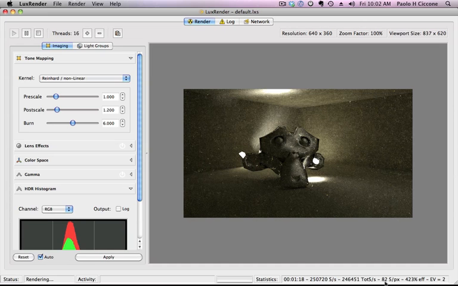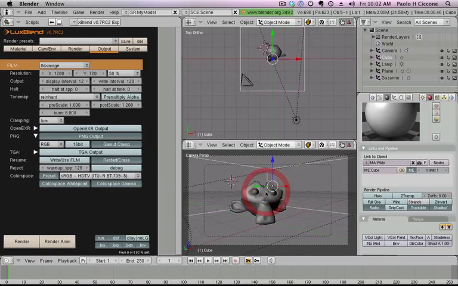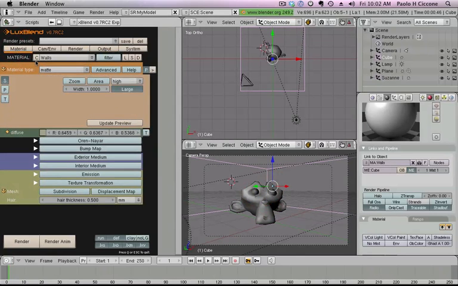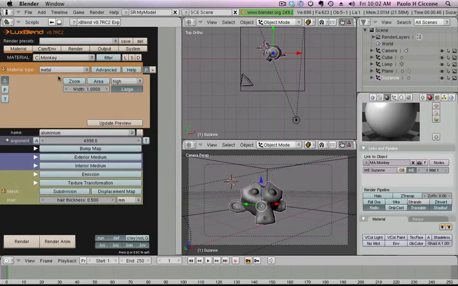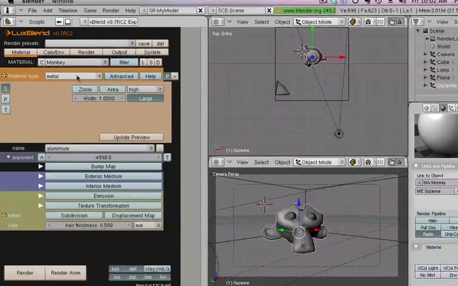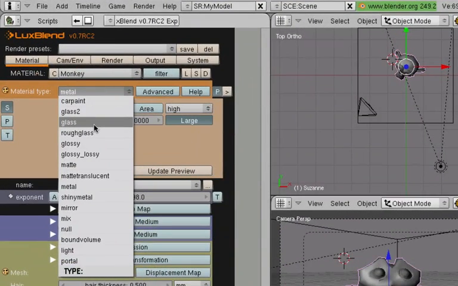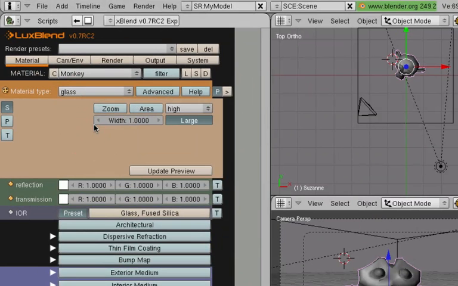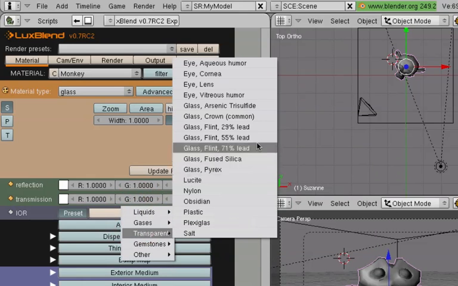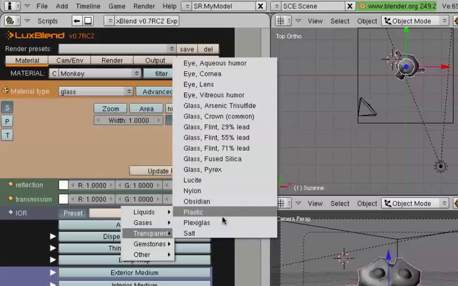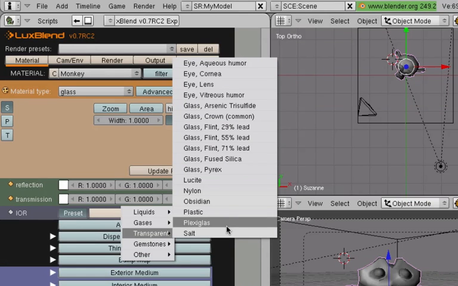One thing that is worth mentioning is that we can stop this, and if we go to Suzanne and in the material tab we decide that we want to change the material to be glass, then we can select a preset and say, well, I want glass at 29% lead or anything. You can change all kinds of different presets, and this is changing basically the index of refraction of the glass.